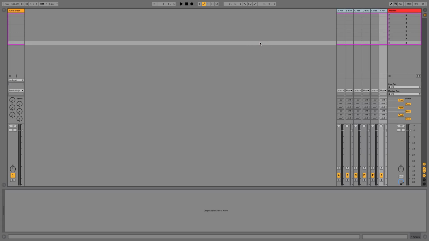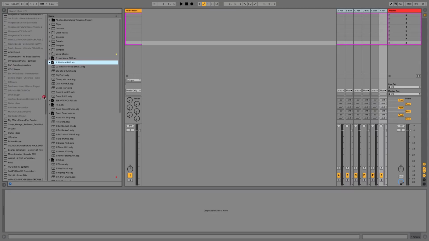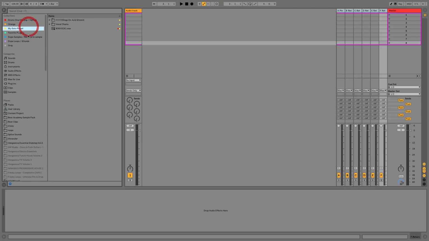Now, the reason why I have it set up with this is because I'm currently in the stage where I like to grab the tools that I want at that very moment, and I can navigate to them pretty quickly because I already have so many different bookmarks of sounds and presets using Ableton Live 10's collections. So I can immediately go to specific plugins and presets that I already have, or even sounds, and just drag and drop them on there.